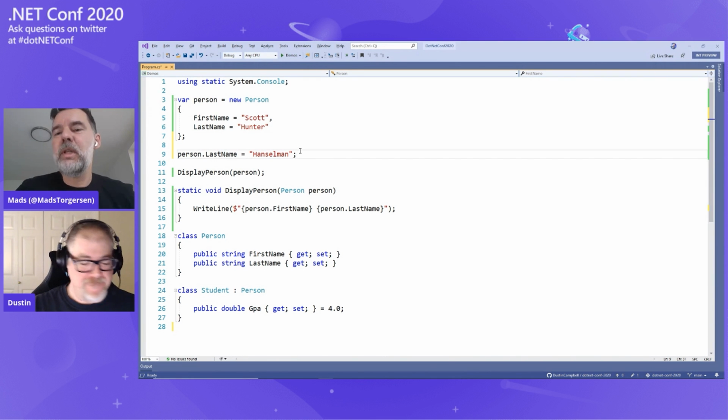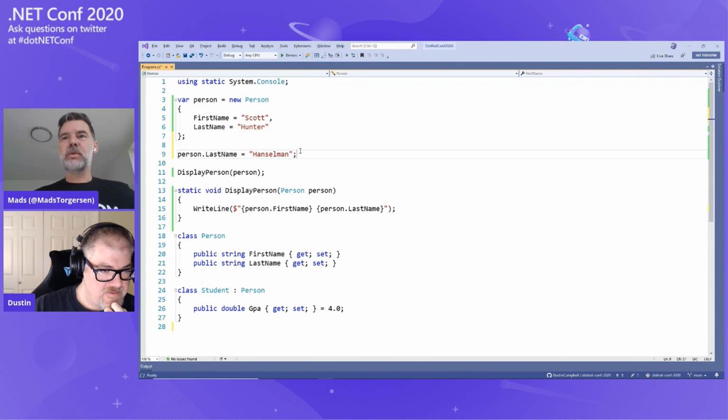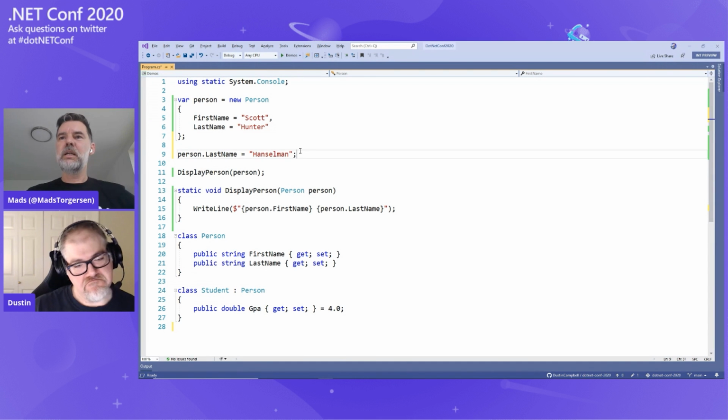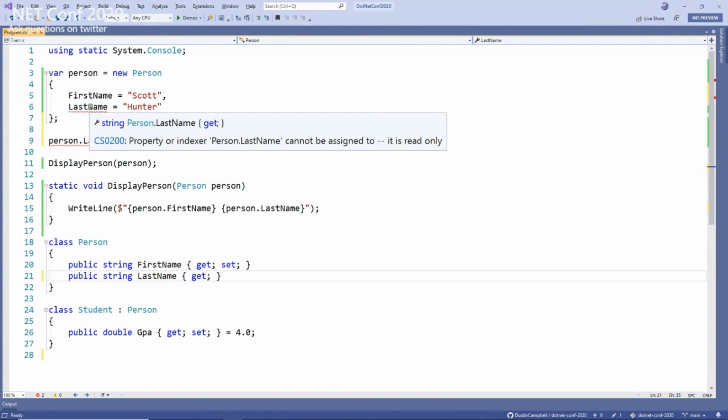Right. So as the years have gone by, immutable programming has become more and more prominent. And you can certainly make the person class immutable. You can just remove the setters. We did add getter-only auto properties at some point. But then the problem with that, if you try doing that, is that now you can't use object initializers either. Right, now I get an error here because I can't assign in this.